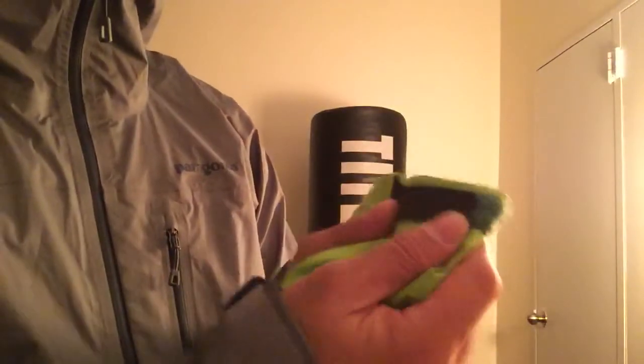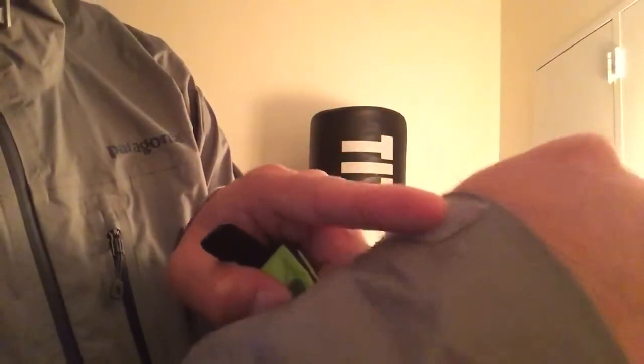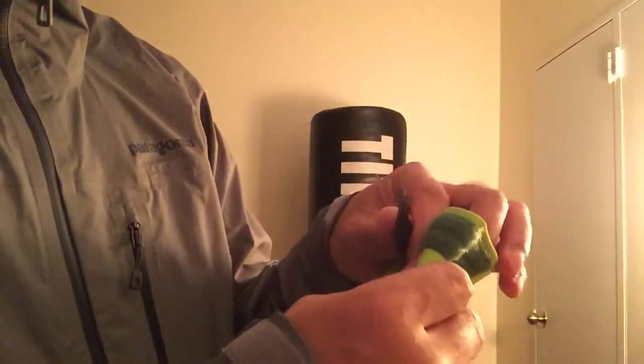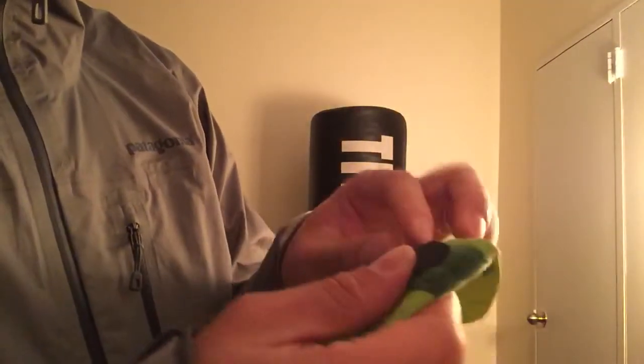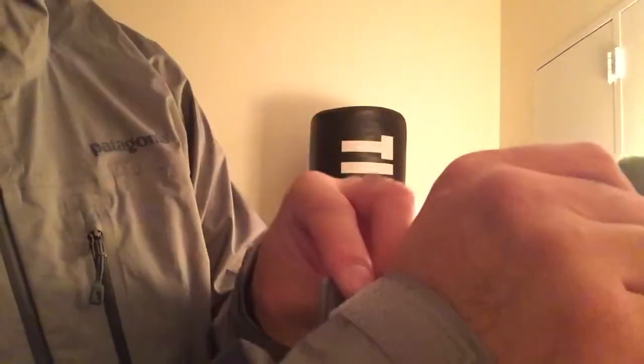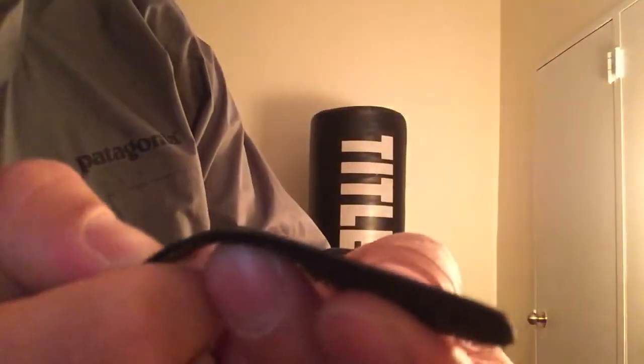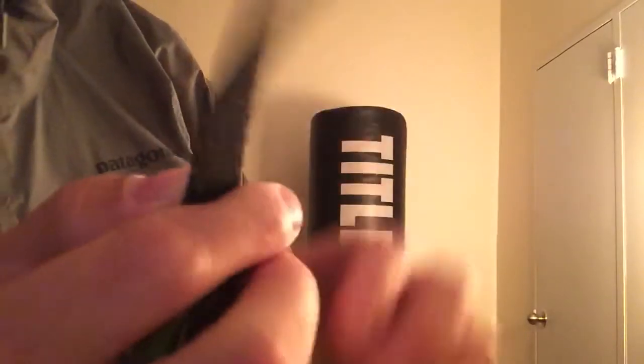Arcteryx also has a reputation for having the best Velcro cuff closures, and let's compare the material. Arcteryx sort of has this Brillo-like material on their cuffs, while the Patagonia has just normal hook and loop closures, and that's probably why they stay stickier. And also the sticky part on the Velcro loop is just sort of this thin plastic Velcro that you stick on to the other side, while Arcteryx has a different sort of rubberized fabric, which is very interesting and definitely feels much more secure.